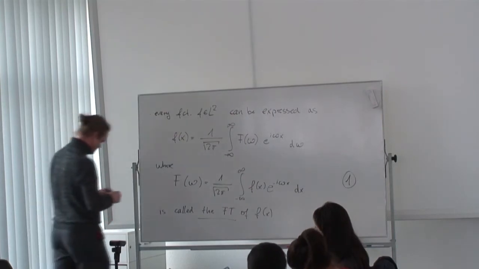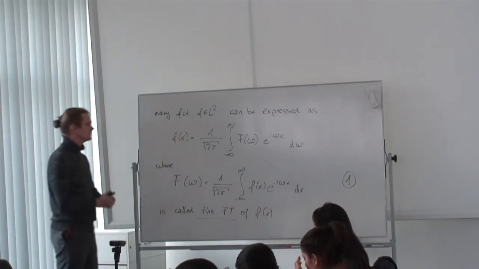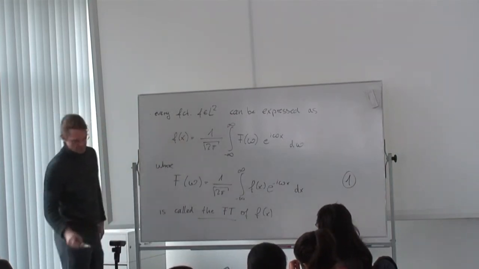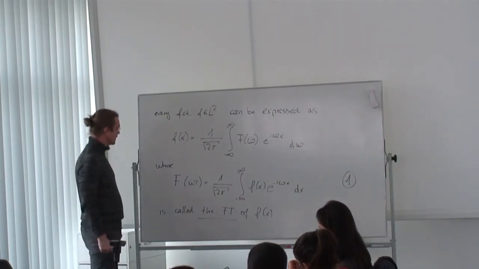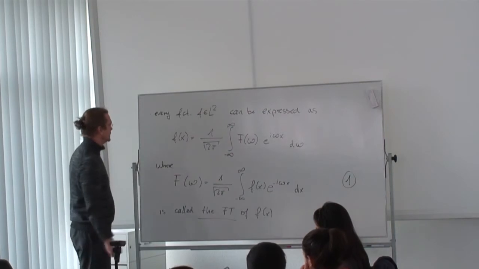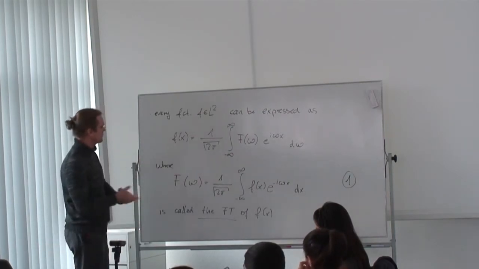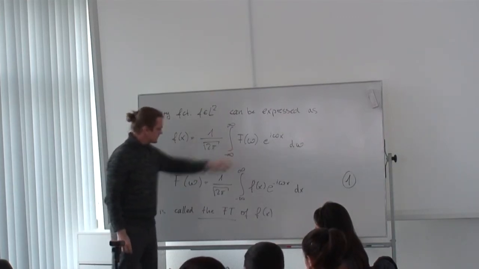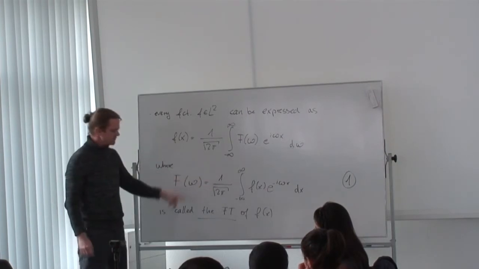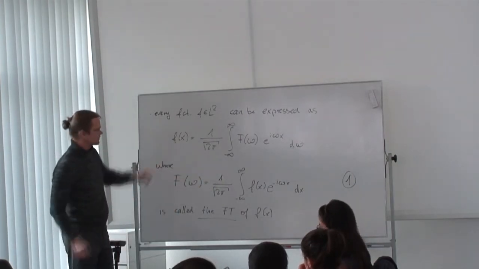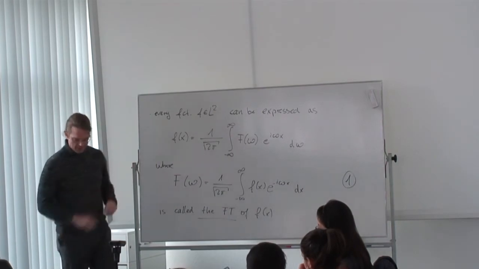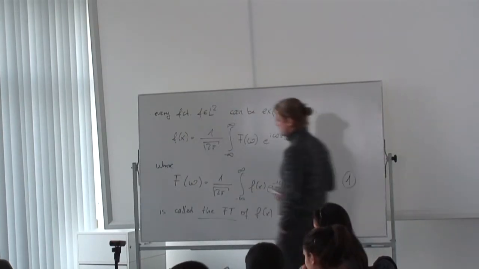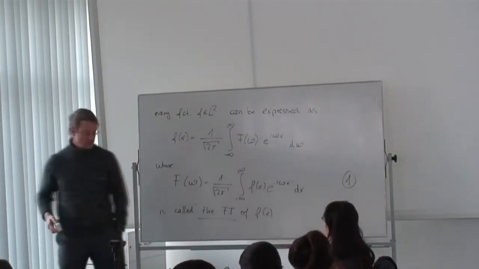So once again, my claim is that if we're given any square integrable function, instead of talking about the function in the terms that we are given, say this could be sine x or whatever, instead of just calling it sine x, we could as well express it like this, which involves a function like this, which is defined as so, and this defines the Fourier transform of this function. And all of this will become clearer throughout the next couple of sessions. But for now, let us just accept that this is so.